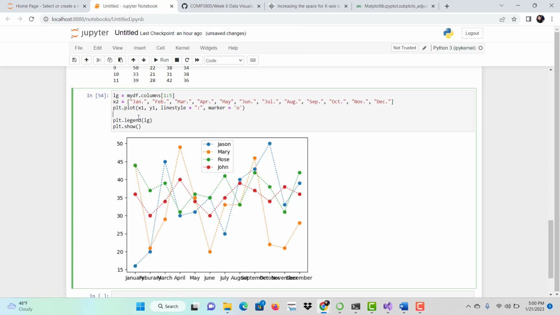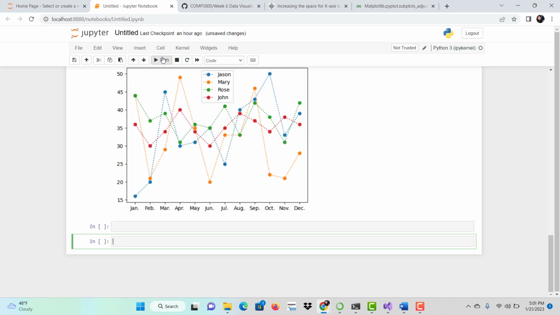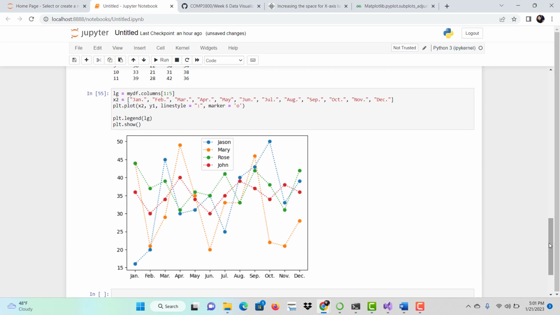Okay, so now I can use this new data for the x-axis, and let's see. Okay, perfect. And don't forget to add the Y label and the title for the graph.